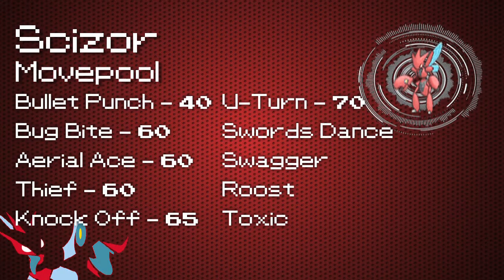Now, Knock Off is a 65 power move, so it won't be boosted by Technician, but it's an alright move because even though you won't be boosting your power, you'll still be able to knock off your opponent's item. So not a hard hitting move, but it's alright for the sake of utility.